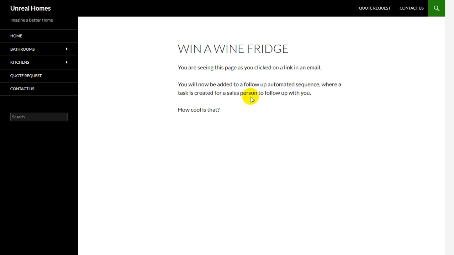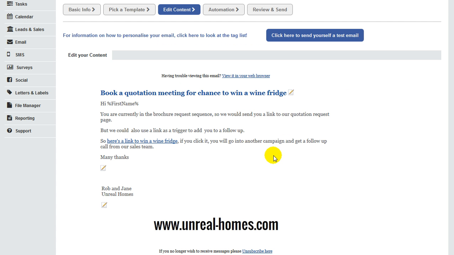Now what we also want to do is make sure that we know if someone's clicked on the link but not filled out the form. We also want to know that, so we want to put them into another sequence, whether they filled out the form or not, that has a little bit of follow-up. If you remember back to the diagram we showed you, we want to put somebody into an additional campaign if they've clicked this link.